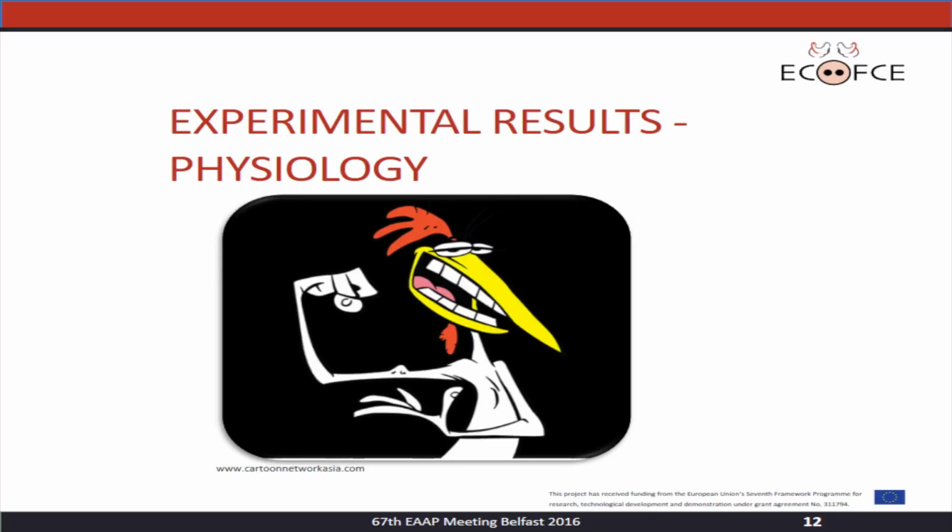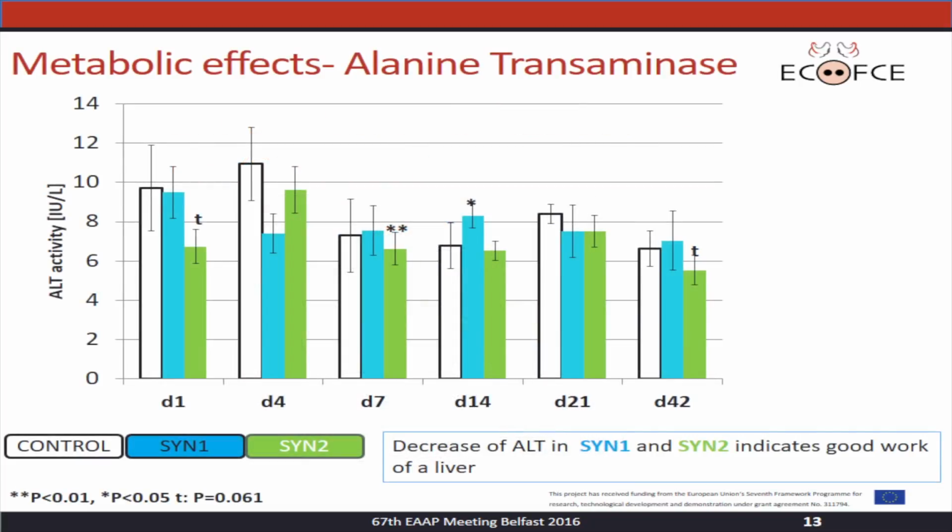Going to the results of the physiological parameters, actually we measured quite a long list, a large number of them. I'm presenting here those which are more interesting and actually give more significant results. At first we look at the ALT, so it's alanine transaminase, which is an indicator of the status of the liver. And even though the statistic is not very impressive in this case, what you see, the measurements were done in 6 data points, starting from day 1 until day 42.